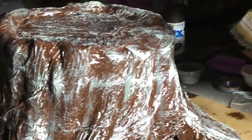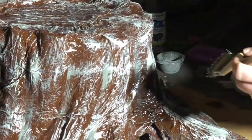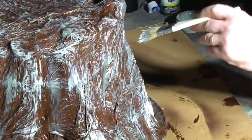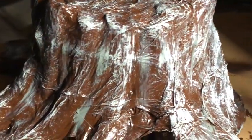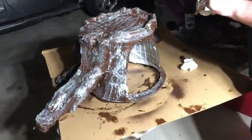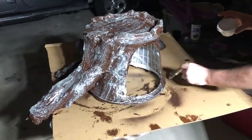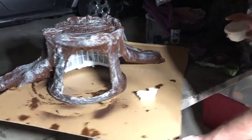All right. Next, I'll hit a white. Once again, if I'm not sure if I'm gonna like it or not, I just hit it back here. Okay, I like the way that looks. So I'm gonna put the white on top. Boom.